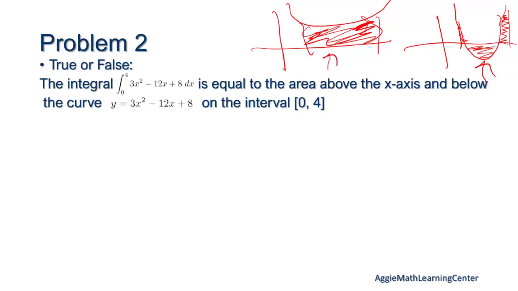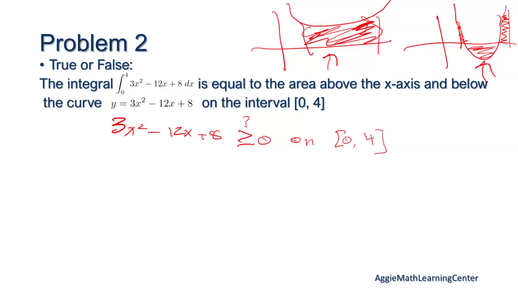So how we're going to answer this is by asking, is 3x squared minus 12x plus 8 always greater than or equal to 0 on the interval 0 to 4? That minus 12x right away makes me think, hey, maybe not, but I think we should do it more rigorously instead of saying probably not, because that's not a great answer. Guessing is not great when you need to get 90%.